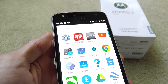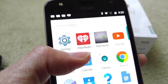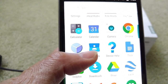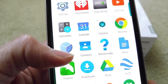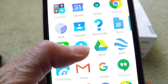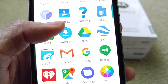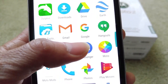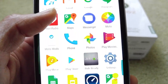So let's go ahead and go through the options real quick. So this is the settings. I downloaded iHeartRadio and the Jetson Ride Radio. The YouTube comes with it. I mean, it comes with preloaded calculator, calendar, camera, Chrome, clock, contacts, device help, dock. And then the Dolphin, I downloaded that. And then you've got your downloads. All of your downloads will be in here. And your Google Drive, Google Earth, I downloaded that. And I downloaded ES File Explorer. Gmail, that's preloaded. And then Google is preloaded. Hangouts is preloaded. Maps is preloaded. Messenger is preloaded. And then Moto, those are all preloaded.